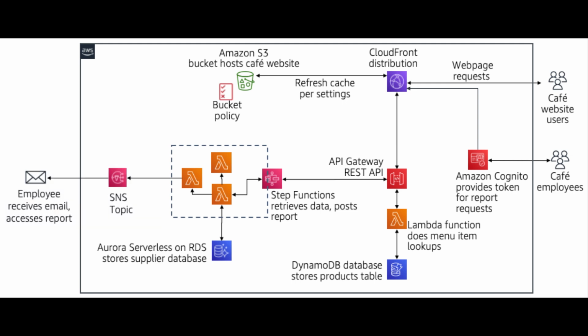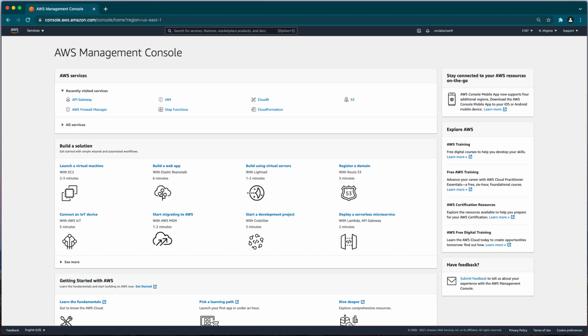results and an end-to-end view of the createReport API endpoint requests. With these views, I'll be able to see the performance and latency statistics of the different services and components involved in these parts of the Cafe's distributed application. Okay, let's get started. So here I am logged in to the AWS Management Console.